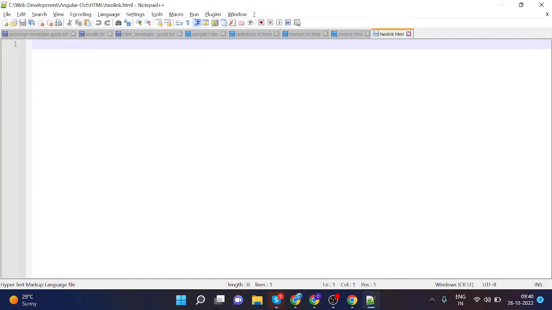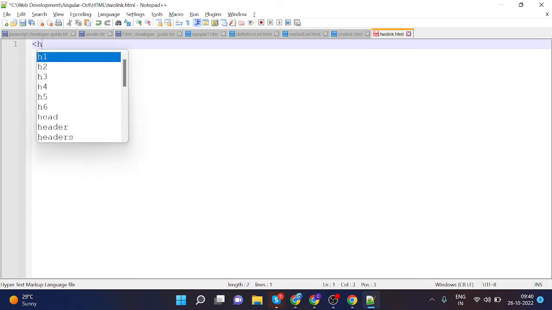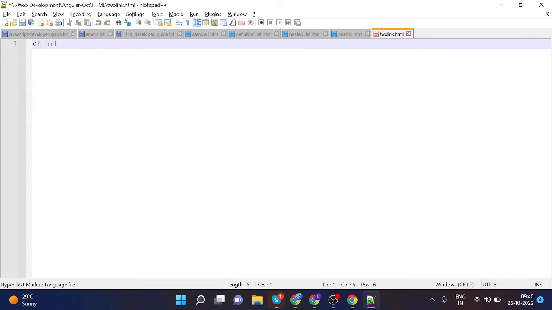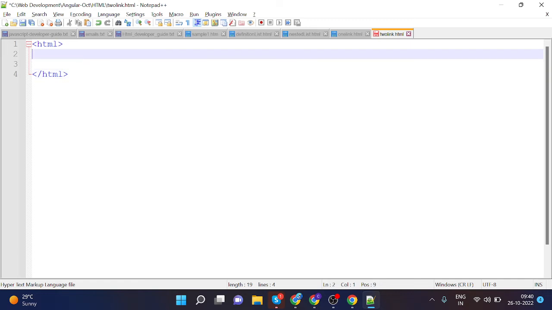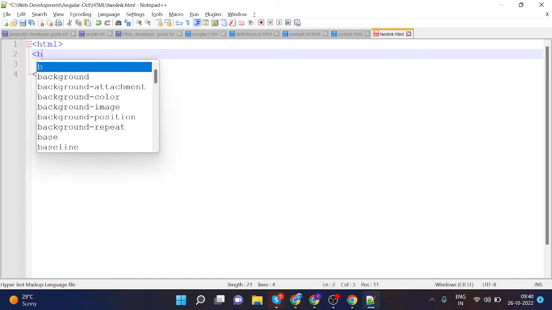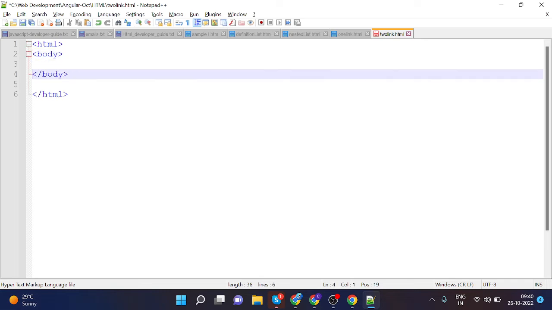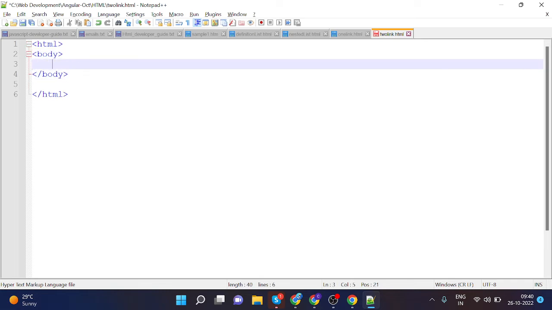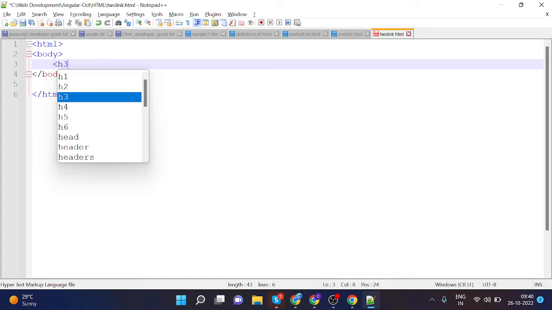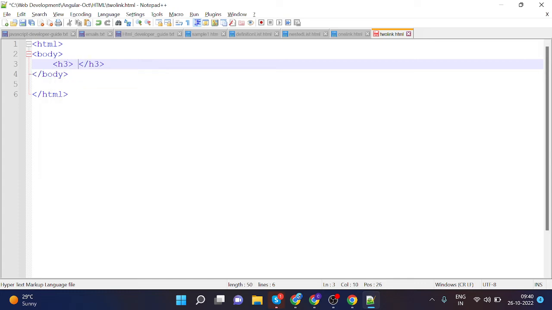I have created it as two link.html. It's a root tag, body tag.